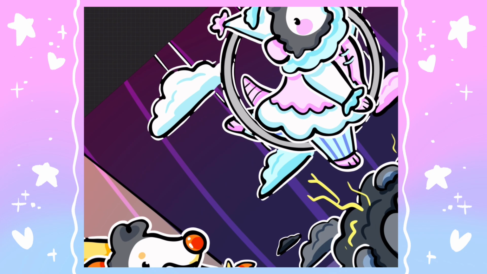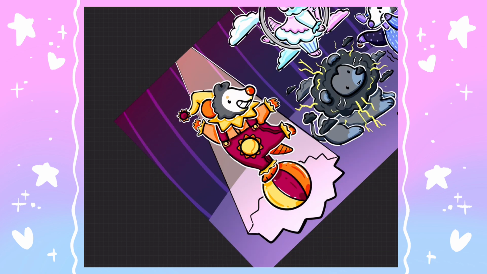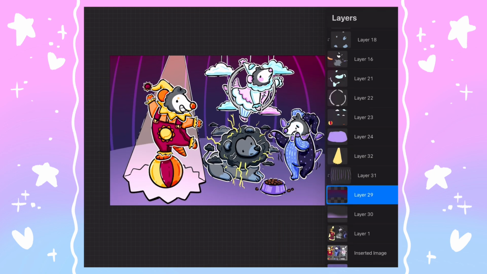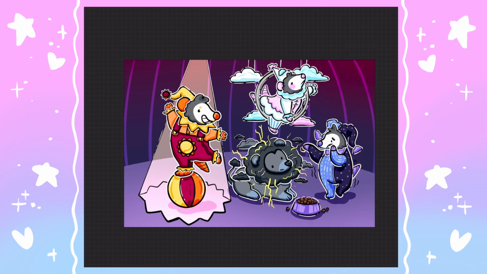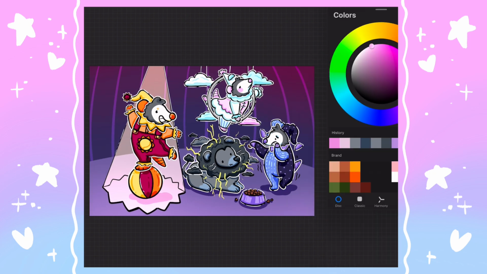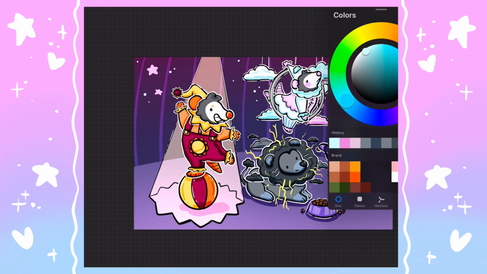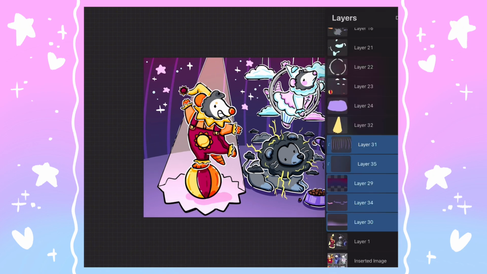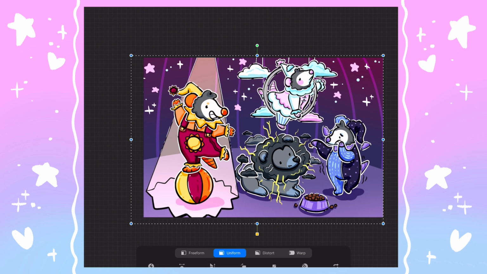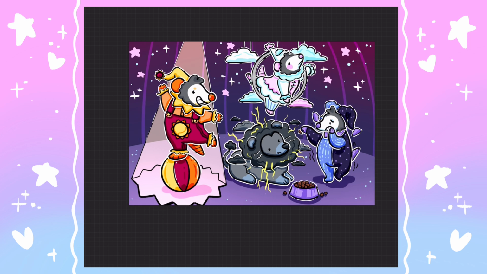And then at this point I started to put in some final details, starting with the shading of them interacting with the environment, kind of just pushing that moodiness even more. I decided to add some detail in the backgrounds by adding some light pink stars to kind of hammer in that weather spacey vibe, especially since Cloudy is literally in the sky. And then I just added a few specks to the ground and resized the piece overall.